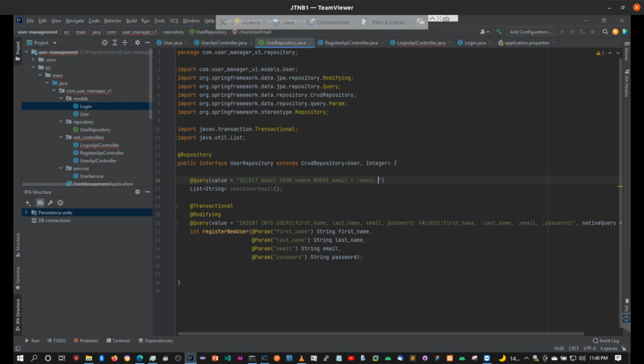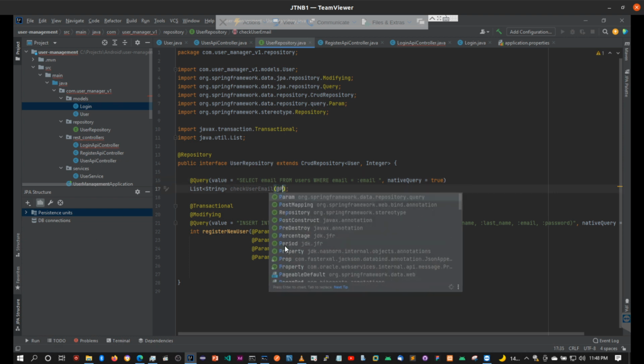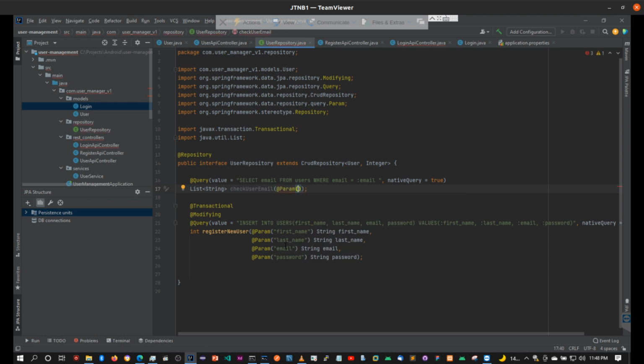That's the parameter, and then here we need to say native query and say true. I usually forget to do that, and then here we're going to add that parameter and say add param, and then obviously we're going to say email, then it's a string, and then say email.